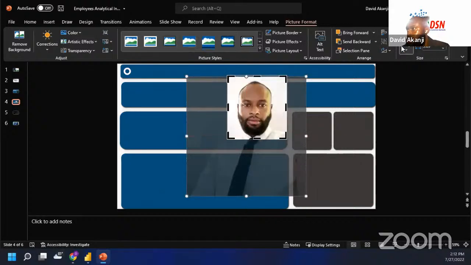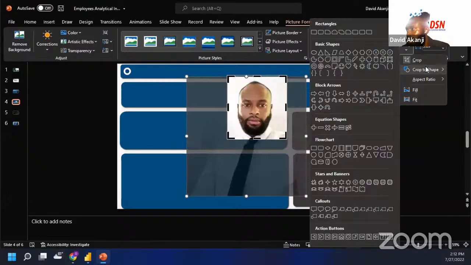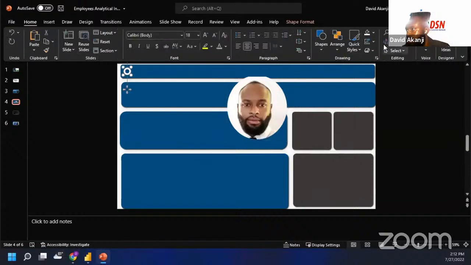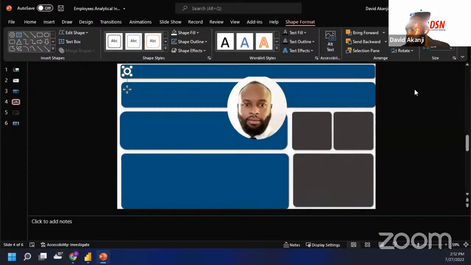So the next thing I did was crop it to shape again. Then I look at the size of this. The size is 0.4. Let me change it to 0.5.